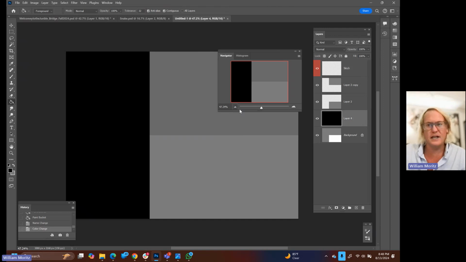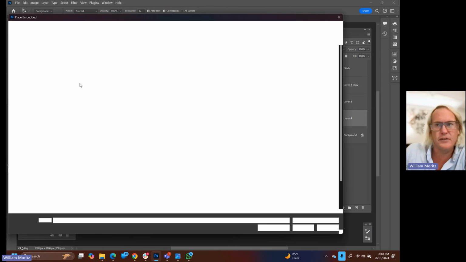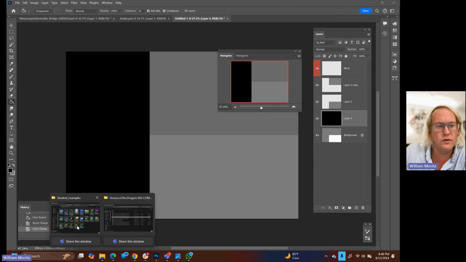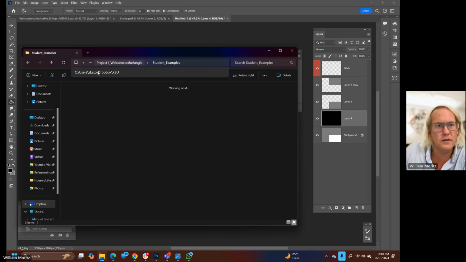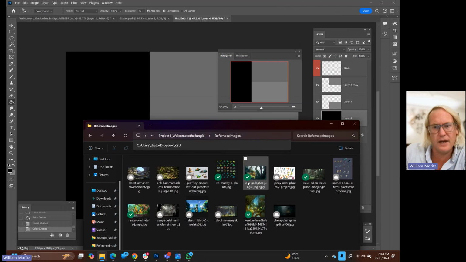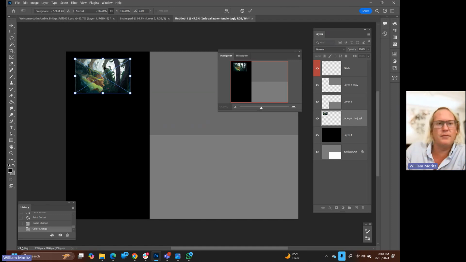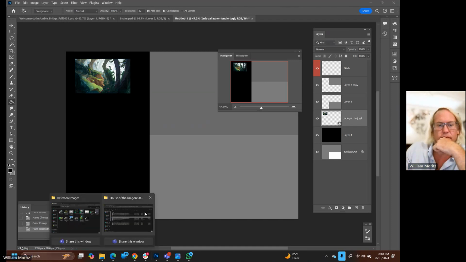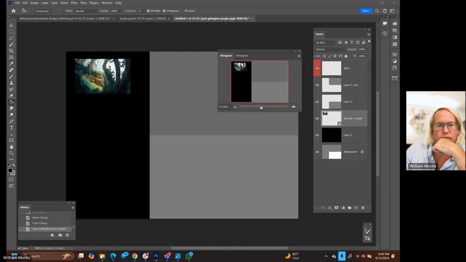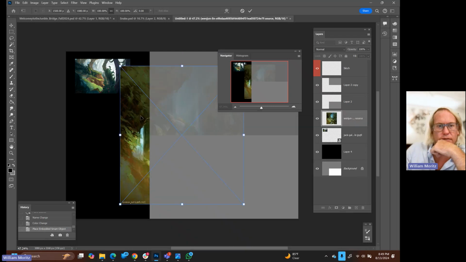Over here on the left-hand side is my gutter. This is where I'm going to start to drop in my reference images. All right. So for the reference images, I've got this picture that's going to be useful to me, and I'm going to pull it in and drop it right there. Let's get some more reference images within this space.